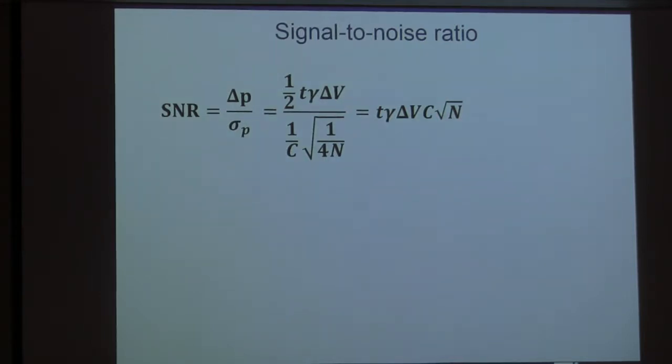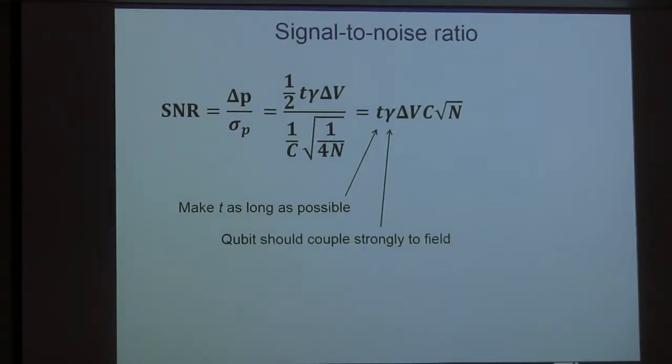So we saw our SNR is given by: make the measurement long and have a good coupling. Then we have the quantity that I want to measure, the delta V here. Some readout efficiency, which is 1 or less than 1. And we want to repeat the measurement as many times as possible. So if we repeat the measurement n times, we get a square root of n advantage. And this is with any sensor. With any measurement, if you repeat it, for basic statistics, you're just going to gain a factor of square root of n.